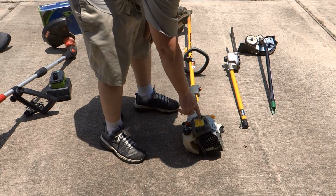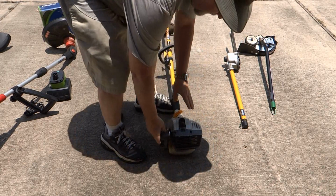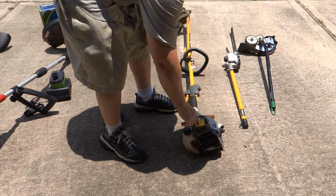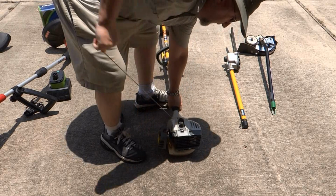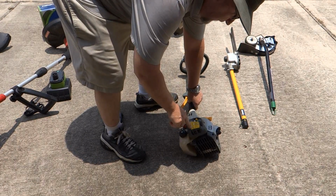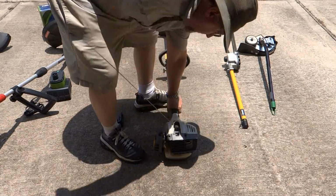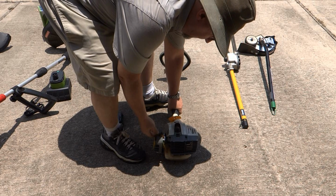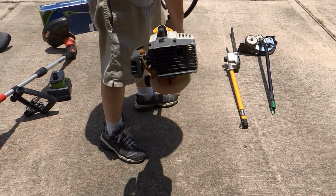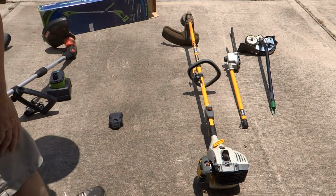And before you start it, see, there's 3 steps here. You start with full choke. Well, before you do that, you prime it 10 times. So here's the prime. You go 1, 2, 3, 4, 5, 6, 7, 8, 9, 10. Then you turn the choke down to full. Pull it 4 times max and wait for it to attempt to start. And there it did the second one. That was pretty quick. Then you go to half, and you pull 6 times maximum to get it to start on max. Then you take it off the choke completely, and it's ready to go. So it's really loud.